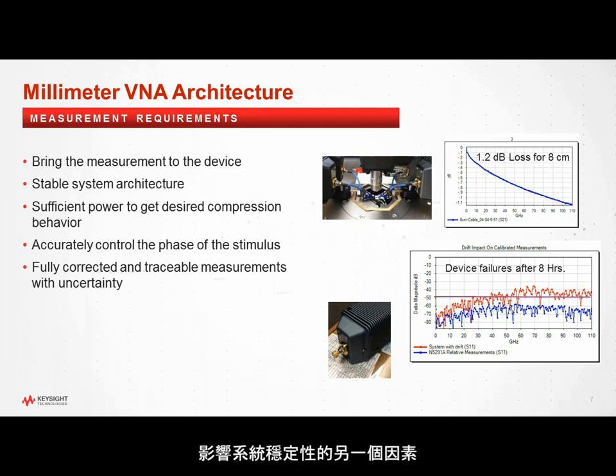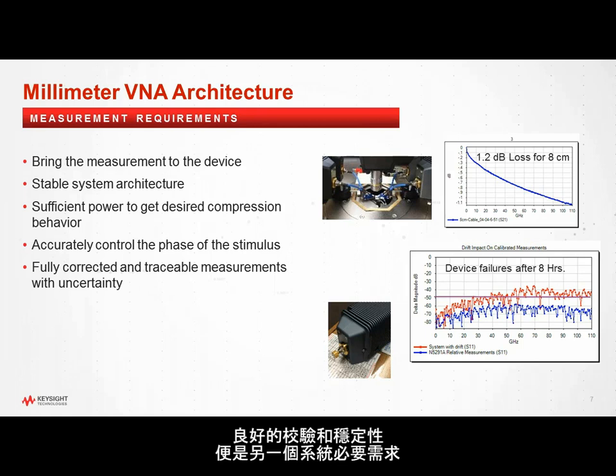The other thing about the stability of the system is the thermal aspects of the actual multiplication chains in the extenders. Because you're doing everything at the measurement plane or close to the device under test with a module like this, everything in that module will generate heat, especially as you're going up in frequency and you have your amplifiers and your sources and so on. And that can introduce instabilities. And so good calibration and stability are the other requirements of a solution like this.